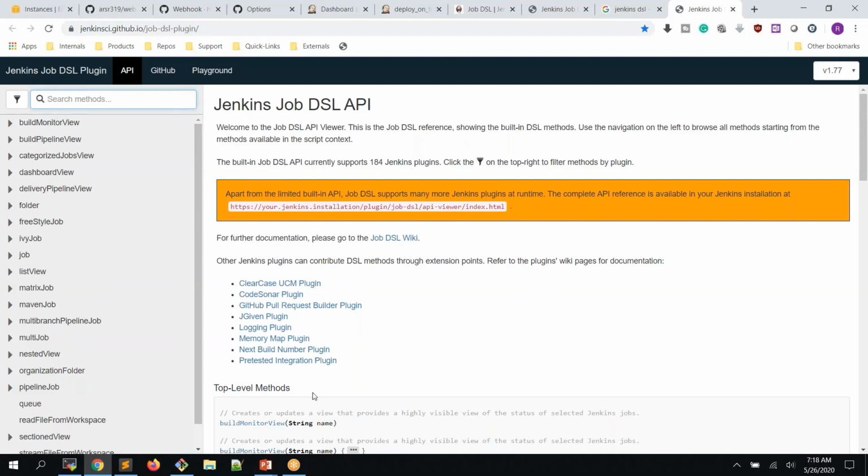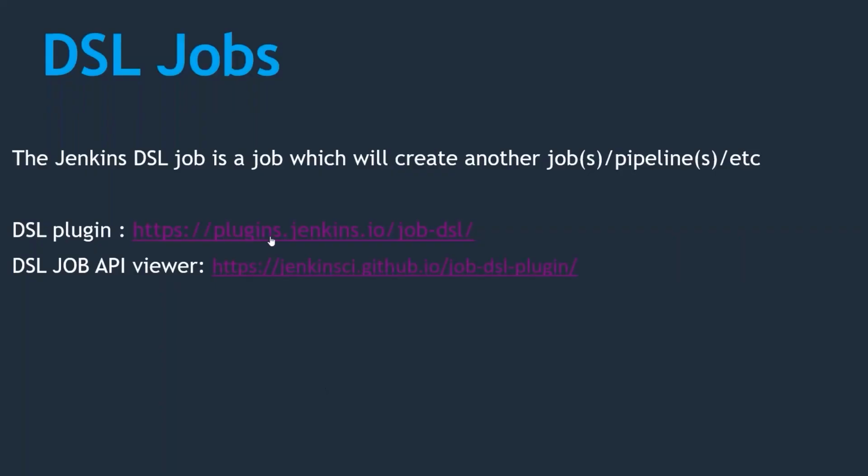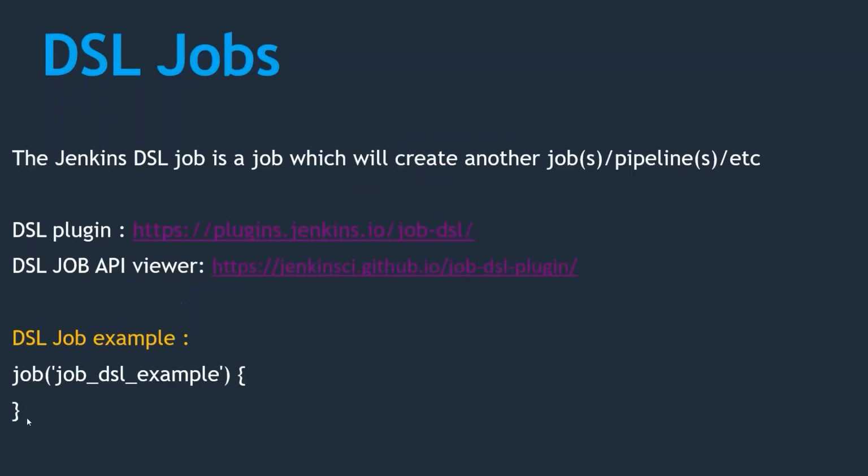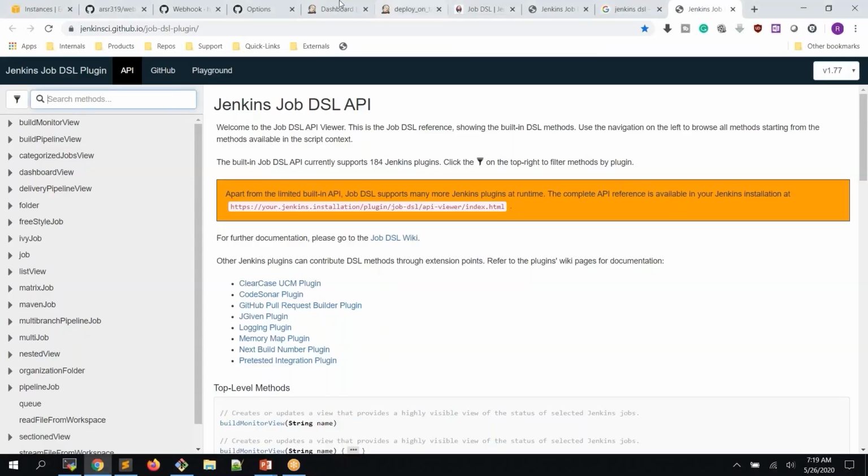But don't get confused. I'm going to tell you how to use this page. For now, let's go back and check out how the job looks. So the DSL jobs look something like this. You will have a job and job name, and you have curly braces. Under this, you need to write your code. In most cases, it is quite generic. If you don't know how to write it, you can come and check it out over here. So first we will do this example itself, and I have updated some of the jobs in my GitHub repository.